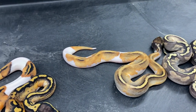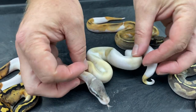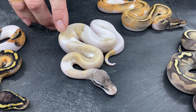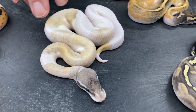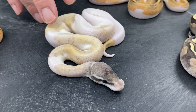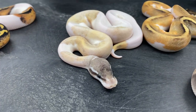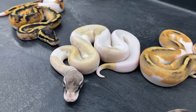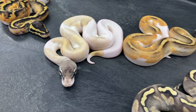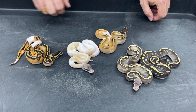I also hatched this one out. What I think this one is, is a GHI Mojave pastel pied. Mojave pieds typically — like I said — the pattern doesn't really have much pattern within them. But I'm a little surprised that two darker genes, and just having pastel into it, would wash out this pattern so much. But either way, it's a really cool snake, and I'm sure I'm going to end up holding on to that one. I really like all of them, and I think this is a fantastic clutch, but yeah, these two are definitely very unique.